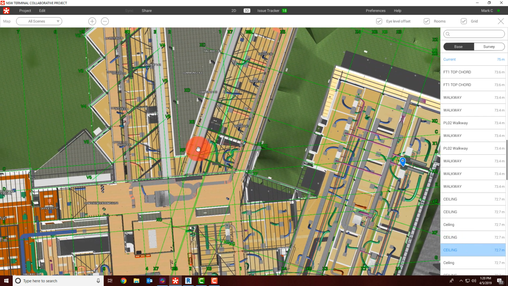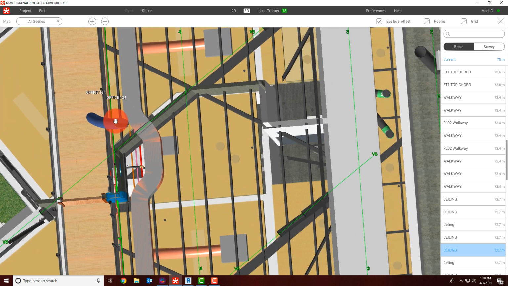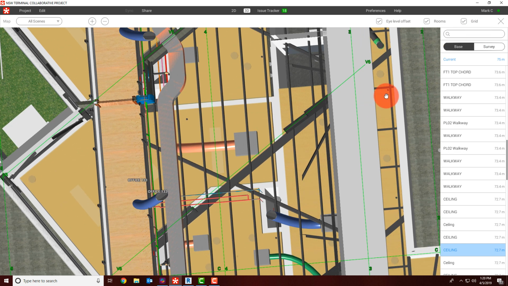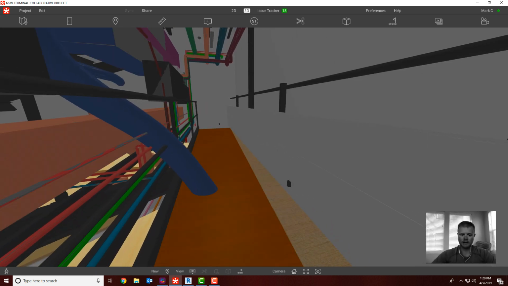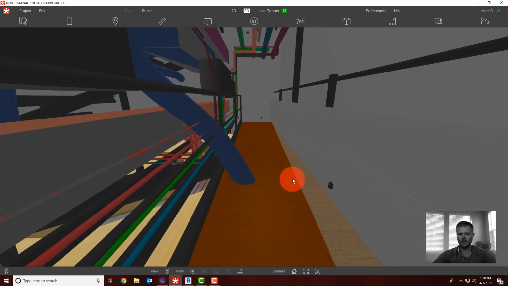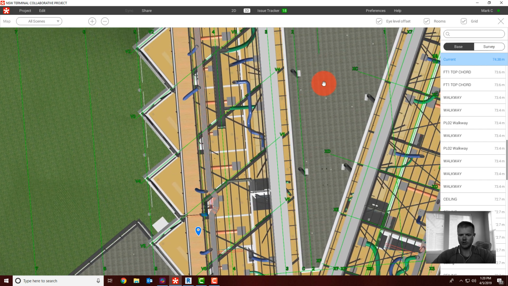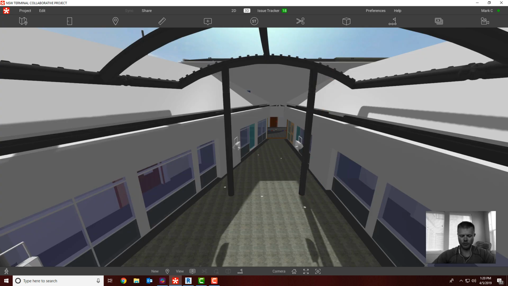Another cool thing is that your Revit room names actually come in here. So we can see office 134, 133. And if we want to navigate to that specific area, we can just double click anywhere on the map. So the way Revizto works is off of the X, Y, Z coordinates. And because of that, it's going to take us to that specific elevation. So if I press M on my keyboard again, I can see that my new elevation is 74 meters. So if I jump over to here, it's going to take us at 74 meters.